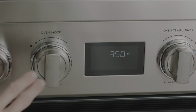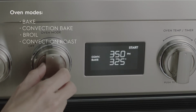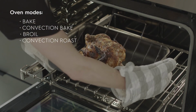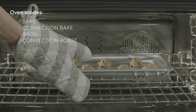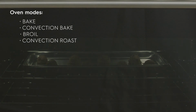Your range comes with 4 different oven modes that allow you to create a variety of meals. Bake allows you to cook one dish at a time and is perfect for roasts, bread and cakes, fatty meats, and more. Convection bake uses a fan to evenly and continuously circulate hot air around your food, allowing for faster, more even results, and cooking different foods on several levels. This mode is perfect for preparing multiple dishes.